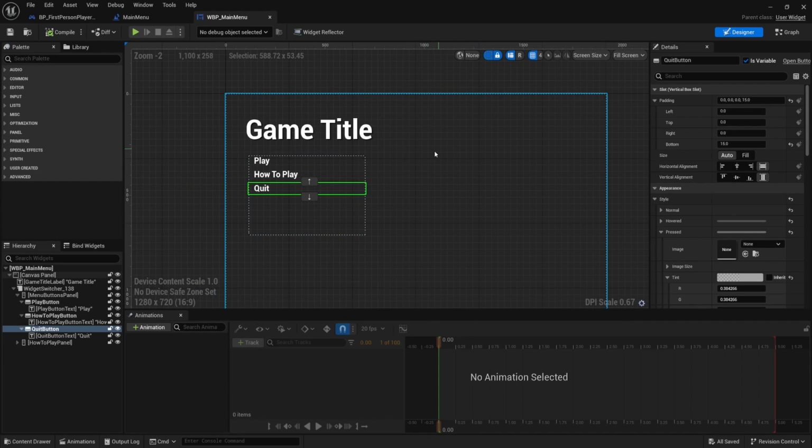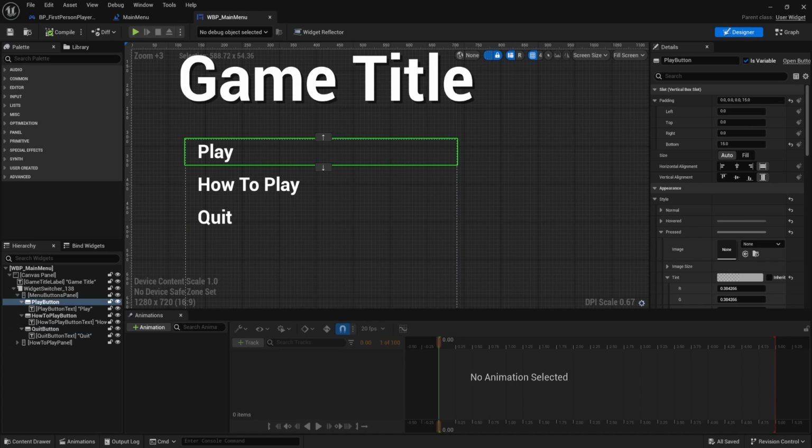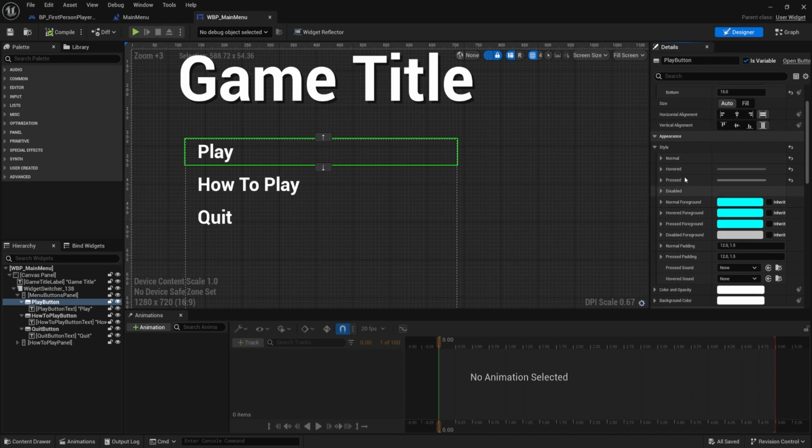Okay, another detail that is kind of subtle, but I think very important is button sounds. And we can actually do some button sounds very quickly and easily. We can do a button sound when we press and when we hover. Most games have both, and sometimes it's really subtle, but we're going to put both in there, like a hover sound and a press sound. And I'm going to use some just simple built-in sounds. You could obviously make your own and import them. That would be good practice, but I'm just going to select some just for testing.